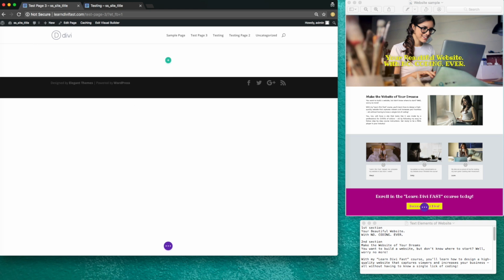So the first thing we're going to do is this right here. We want to have this picture. This picture is actually our background. And so because this is the background of that section, we want to go to sections first. So here we have sections highlighted, and we're going to click on this sundial right here.